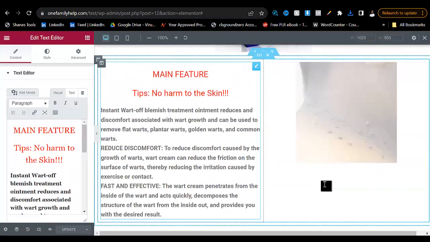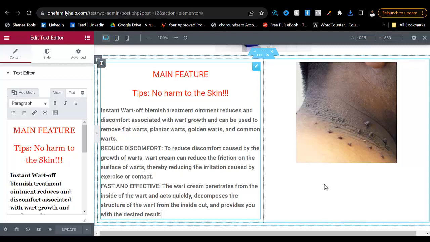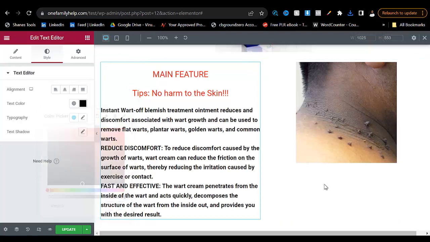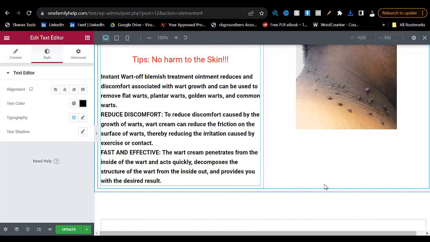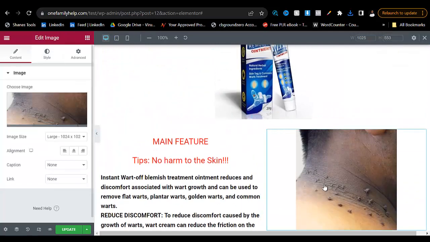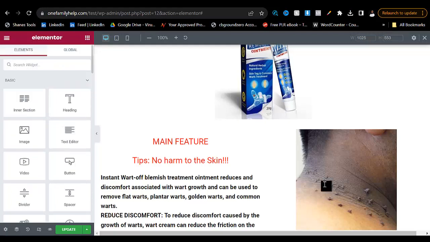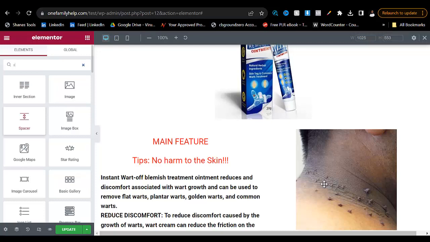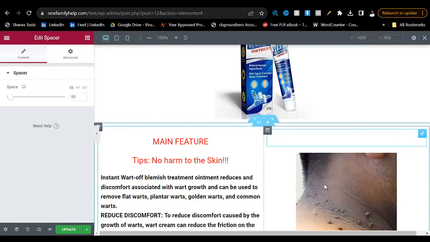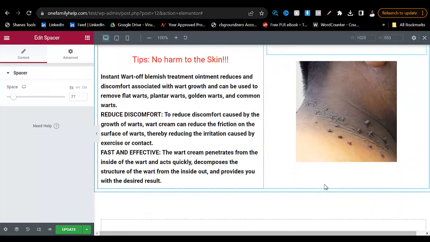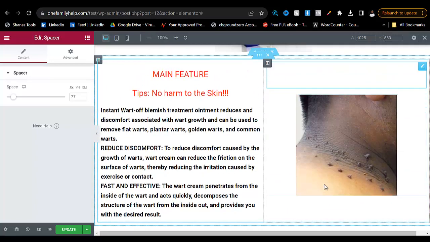So then this particular one that you are seeing here, I want to style it. You come to style again. You can see style. I want everything to be dark. You can select dark. Can you see it's dark? So this is how I want it to be, right? So this one that is here, if I want to do something, I come over to this place and I say space divider. I can say space. Okay, can you see this now? I can drag it up here on top of this to make it come down a bit. I can do this to be as if there's uniformity between this and this, right?